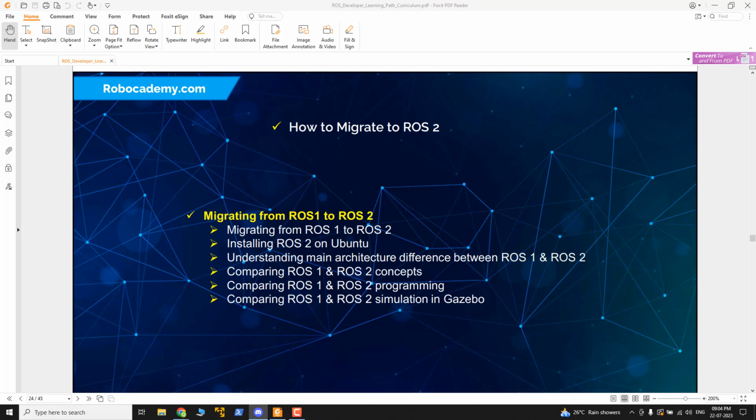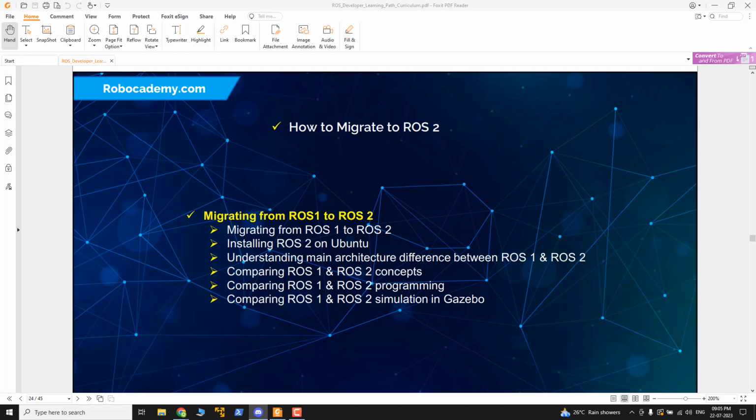I think I also shared the base paper of ROS 1 when we started working on ROS 1. So I hope you got the paper. You can just check that, and that is what we are taking as a reference today.